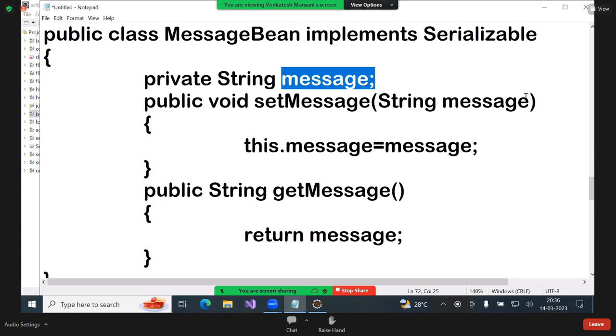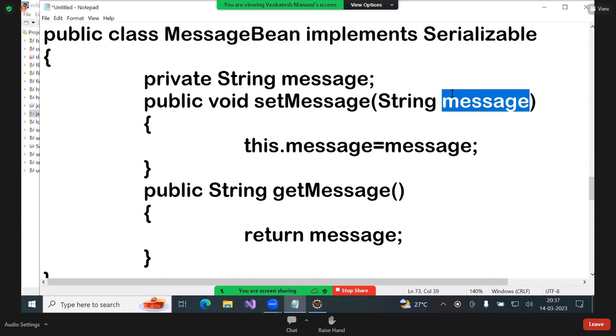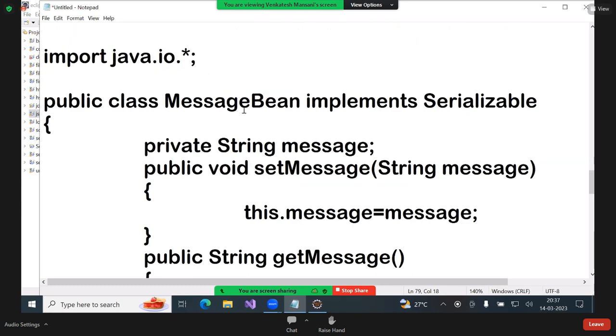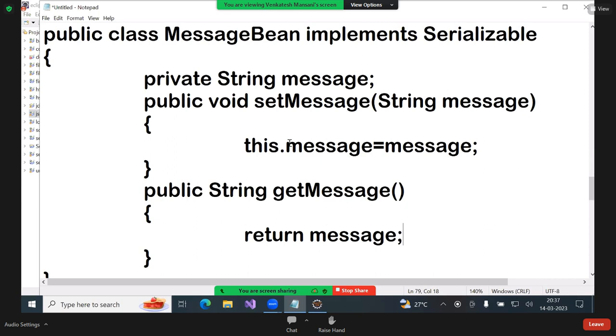This message is a local variable. If the instance variable and local variable names are the same, the this keyword is explicitly required. But here we don't have a local variable, so this is implicit. Okay. This is one message bean. It is one Java bean, according to the 7 rules.